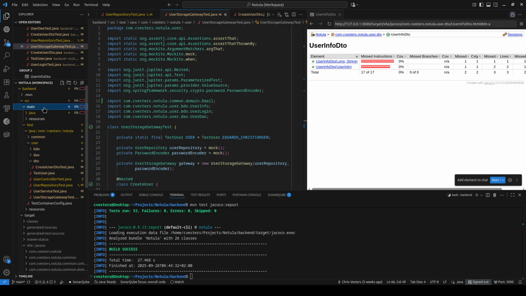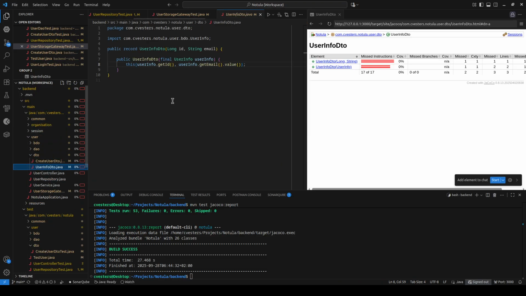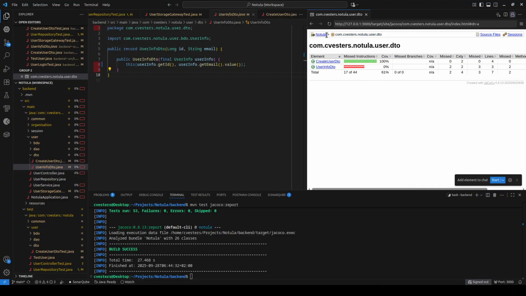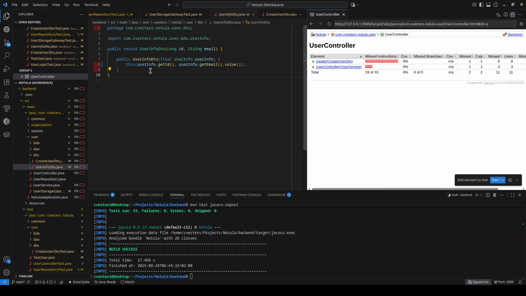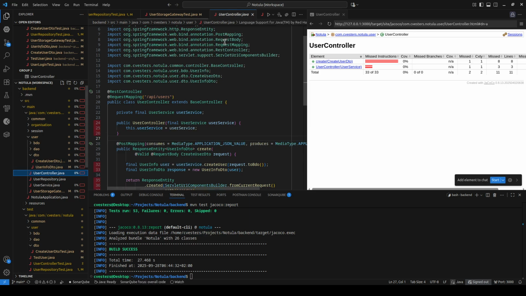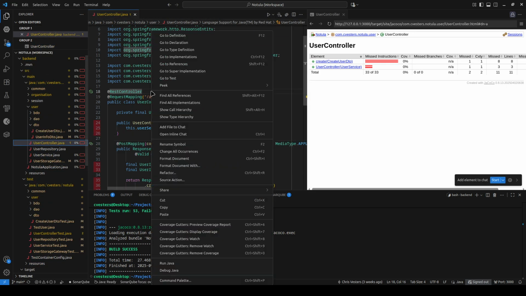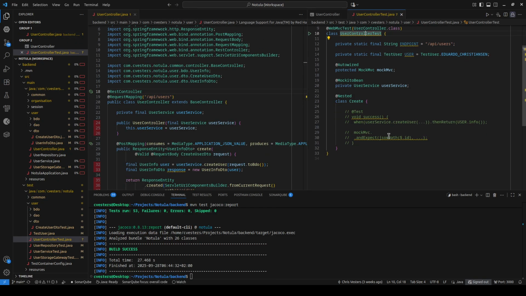Where even is my test? The user info DTO doesn't actually have any logic. You can say, oh, you have to make sure that you can create it. Yes, but this is just meant to return data in a structured way. So technically, the actual reason why this is not being tested is because our user controller is not tested. And that's something we should fix.